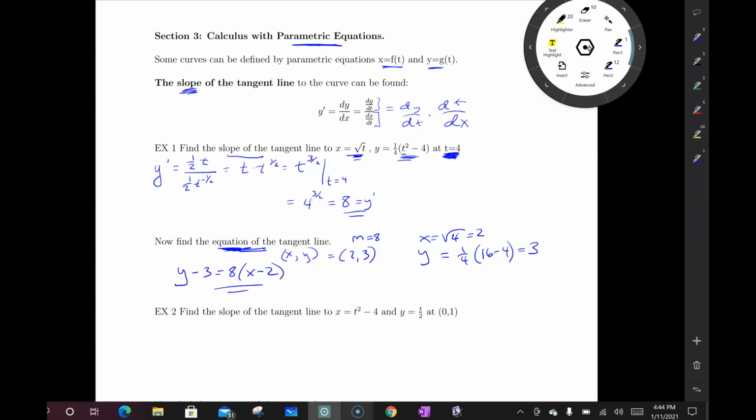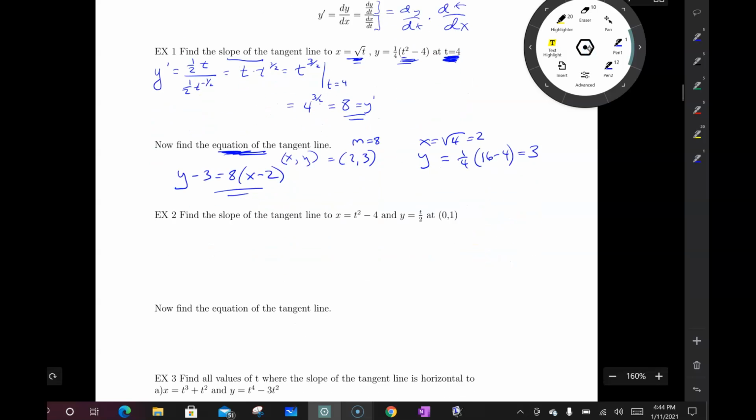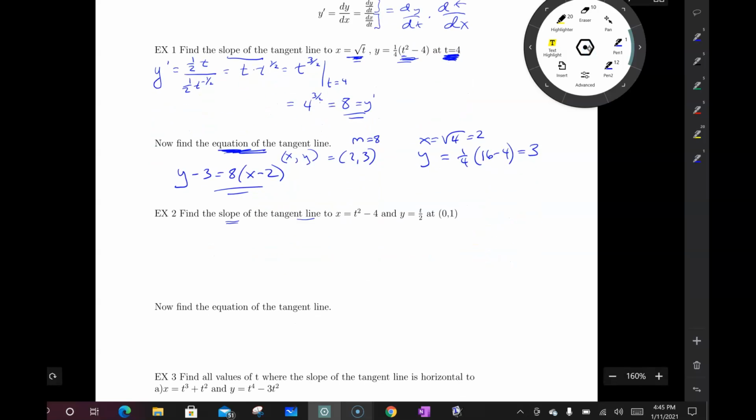All right. So let's do another one. So this is saying find the slope of the tangent line. Seems very familiar. So let's go find the derivative of y, which would be 1/2 over the derivative of the x, which will be 2t. So let's fix that, right? So 1 over 4t. This is different. They're not giving me a t value. So I need to find out what t is. Or do I? I do need to find out what t is so I can plug it into here, right?